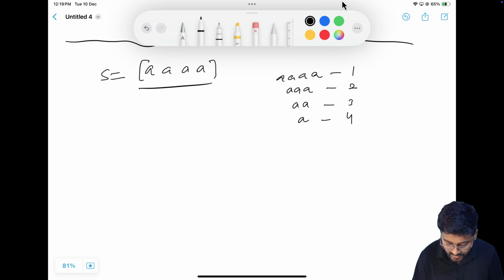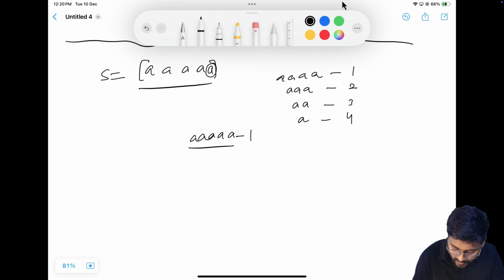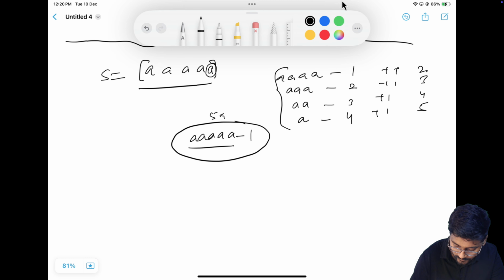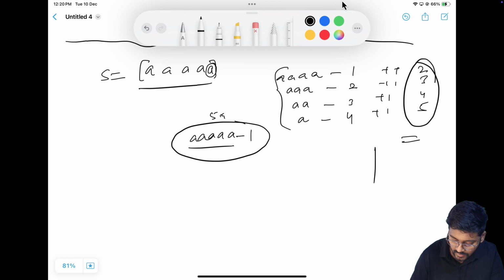Okay, so let's say as a next character, if you see that okay, there is another A, it means you are able to get a substring 5 times A. In this case, the frequency of the 5 times A will be 1, and frequency of all of these smaller values, like 4 times A, 3 times A, 2 times A, 1 time A, all will be incremented by 1, 2, 3, 4, 5, like this. So this is the hint, and now you can try that out, the second part of this problem.